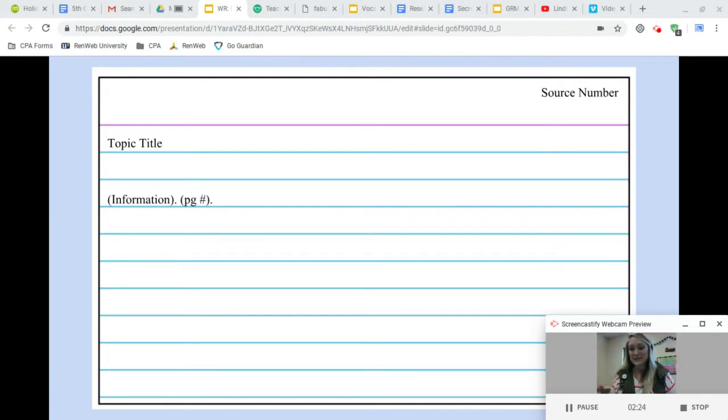Okay, so let's get back to Source 5. This is on the front page of your note card guideline sheet. And again, I'm giving you all of the information that you need. I'm going to go rather quickly through some of the note cards. You push pause so you can copy down the information. Remember, you are using blue or black pen only. You are writing this information in print. So here we go.